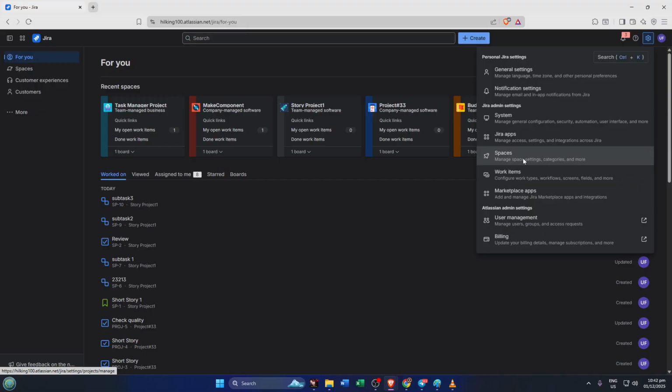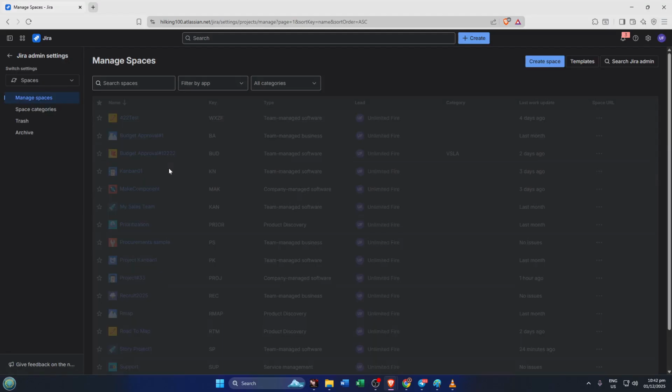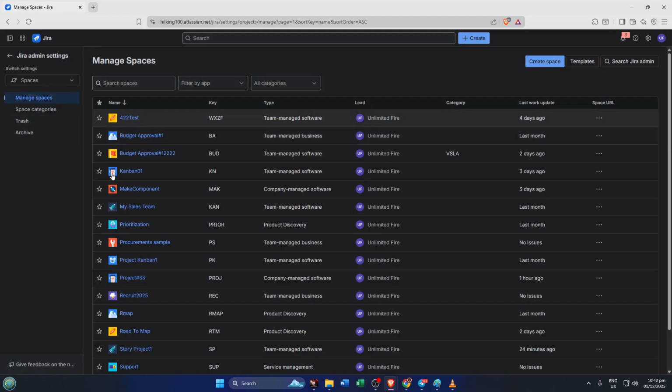Next, you want to select Space Settings. Think of spaces in Jira as digital folders or rooms that contain your various projects, knowledge bases, or documentation, especially if you're using Jira with Confluence. Space Settings is where you manage how each of those is configured. If you don't see Space Settings immediately, don't worry. It might be nested inside Product Settings or another menu depending on your Jira setup. Just take a second to scan or search for it.